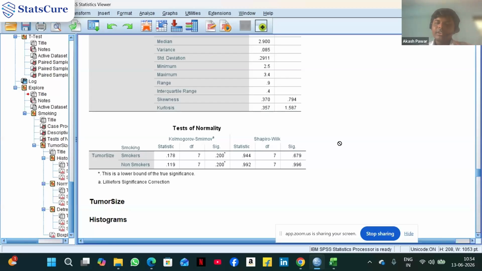How the hypothesis works here is reversed. We say the null hypothesis is that the data is normally distributed and the alternative hypothesis is that it is non-normally distributed. And when the p-value is non-significant, we go with the null hypothesis, and we say the data is normally distributed. Hence, we did the t-test here. If this had been non-normally distributed, we would have gone for the Mann-Whitney test.